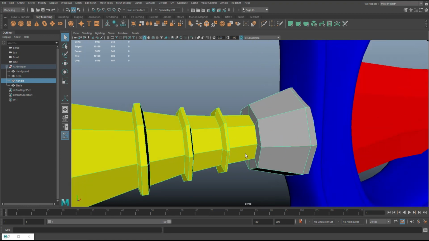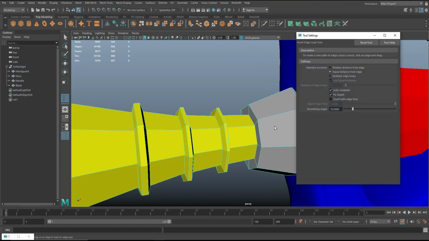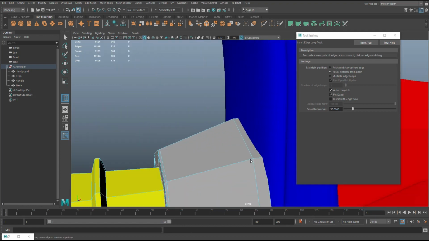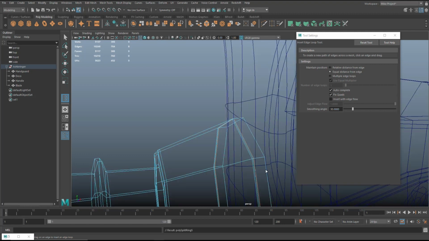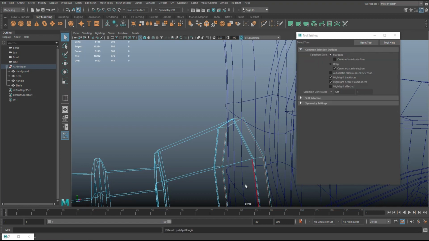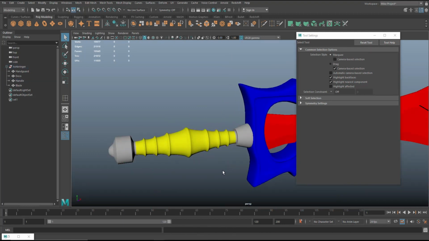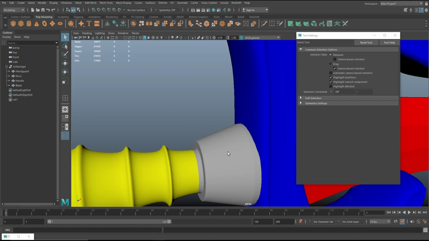So I'm going to insert an edge loop, and we're going to set it to manual. I'm going to put one in here, and one up there, and one down there, just to hold that shape. And then we'll put one in here, and one in here. We'll hit 4 for wireframe mode. We'll put one in here, and there you go. We'll hit Q on our keyboard, hit escape, hit 5 for shaded mode. Let's hit 3 again. Nice hard edges there.